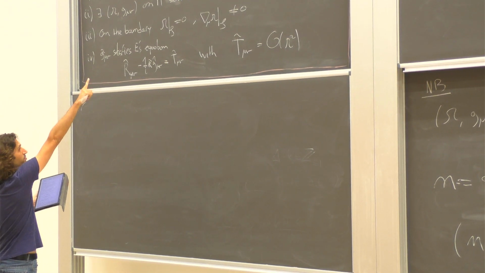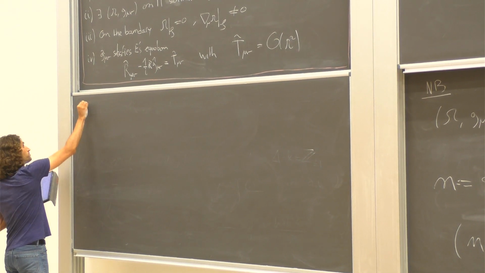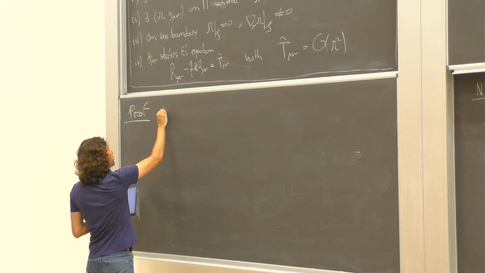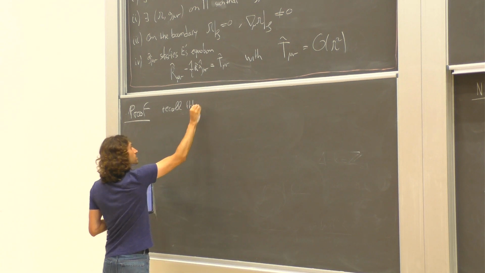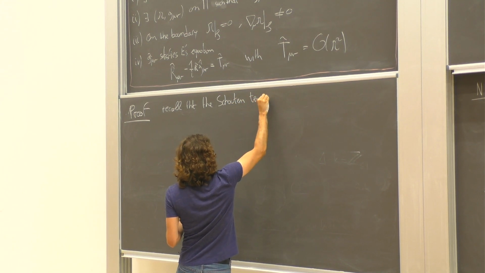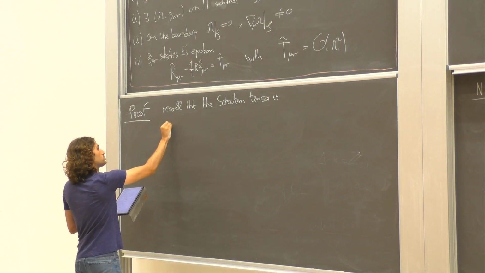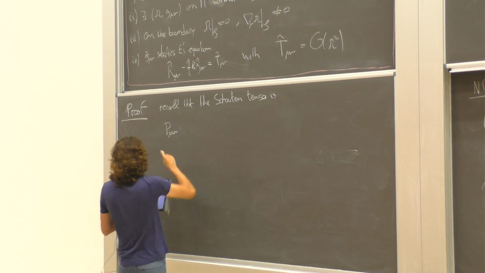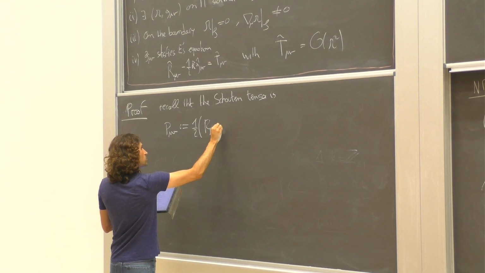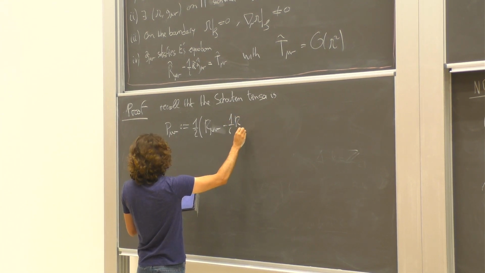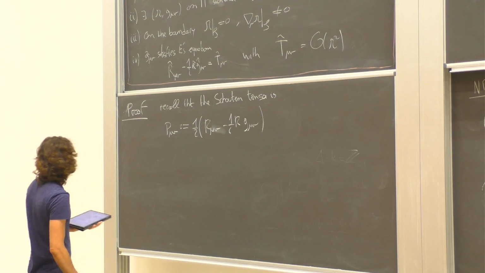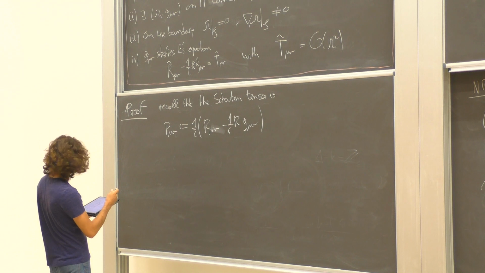It really has to do with this specific behavior in 1 over omega squared. So let me do the proof. You have to start with the Schouten tensor. Recall the definition: the Schouten or Cartan tensor is the following object, P mu nu. This is some version of the Ricci tensor, but trace corrected, subtracting some version of the scalar curvature. The reason why this object is of interest in conformal geometry is that it transforms nicely under conformal rescalings.